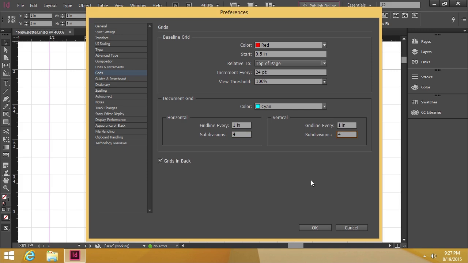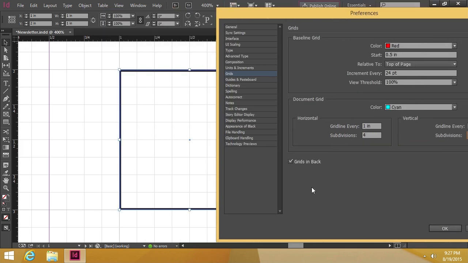And before I go ahead and press OK, I just want to explain this part right here, grids in back. So all this means is that right now when you design your InDesign document, when you're creating it, and you put something down, whether it be a picture or some sort of object, the grid lines are going to appear behind that object. You can choose to uncheck that and bring the grid to the front. Now again, grids are non-printing, so it's not going to make any difference. But if for some reason you want to have those grid lines in front, if the grid's important enough to you, you can choose to uncheck that so the grid is in front of the objects.